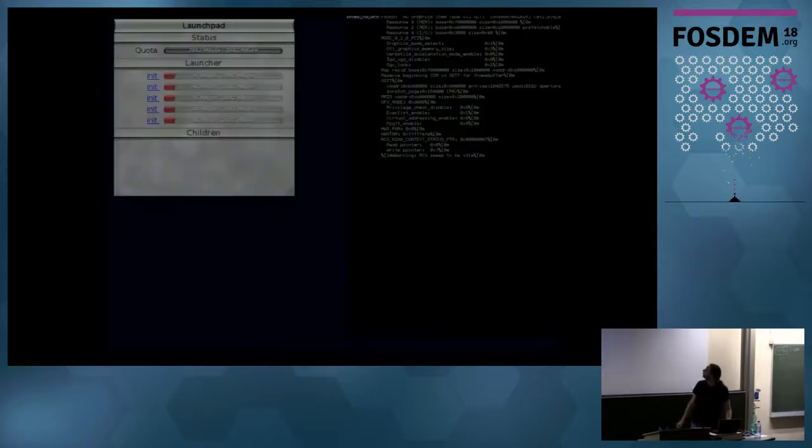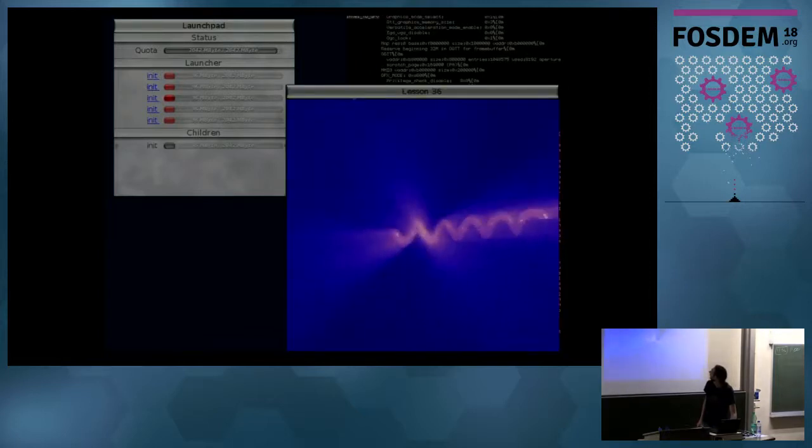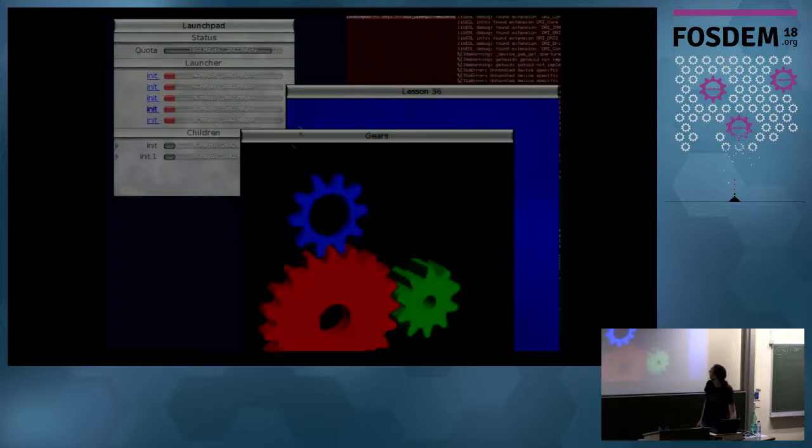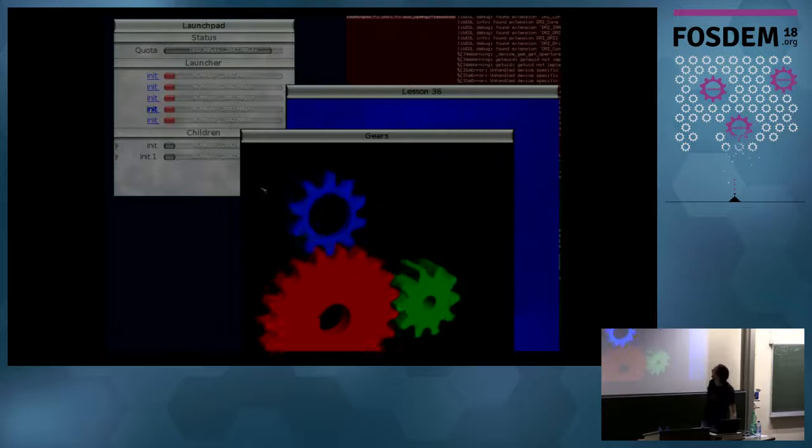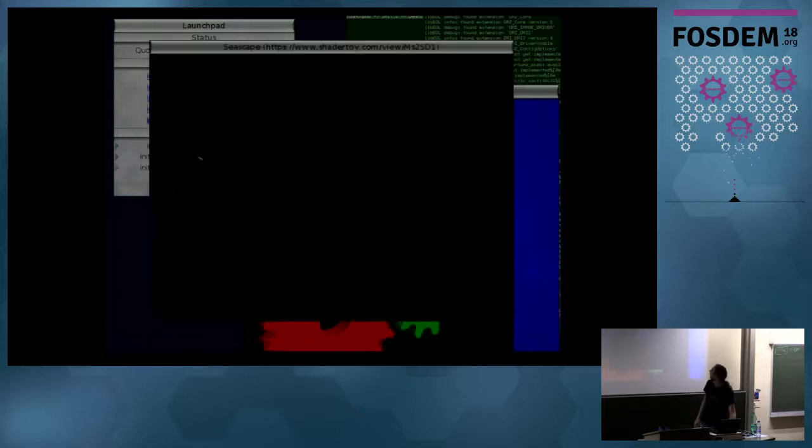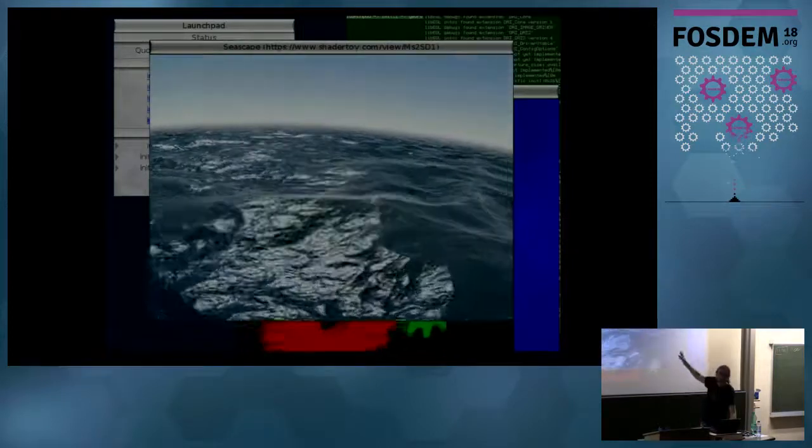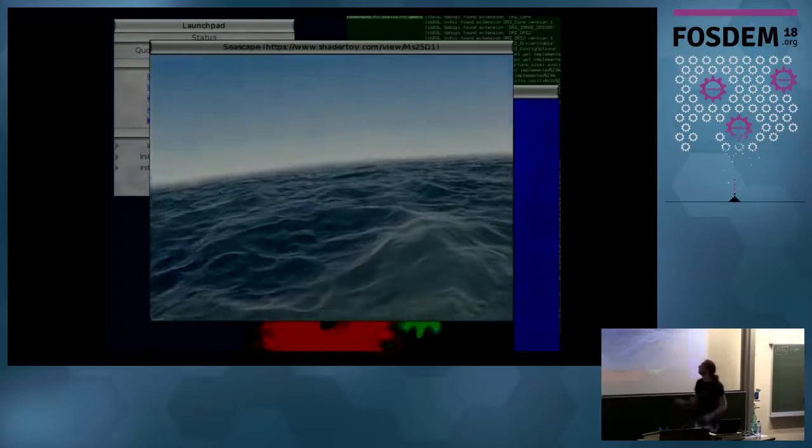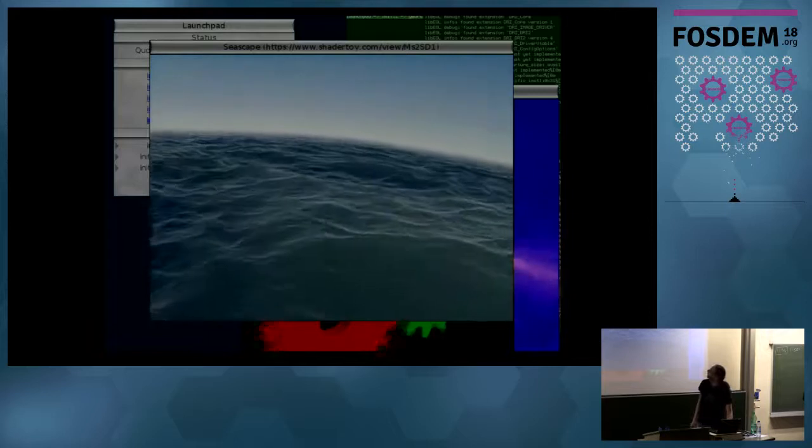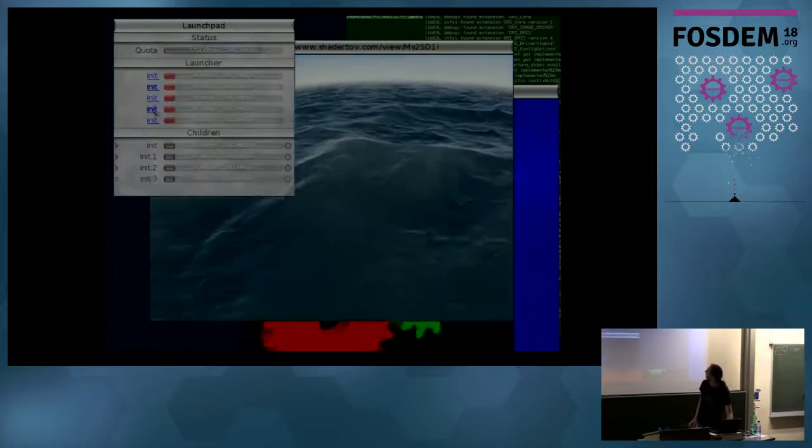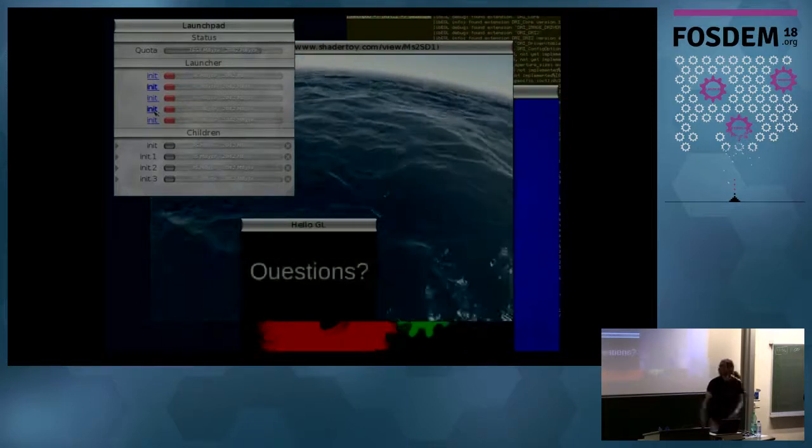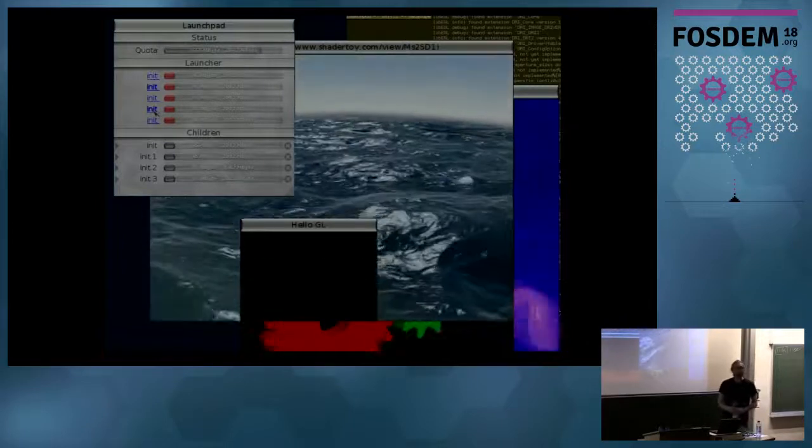All right. So this is a real old demo here. You can use it a lot. Let's see what this, that's some standard Mesa demo stuff. And to see that we can have two, there would be our gears. So this would be two separated clients at this time. And we did some more sophisticated things. So we ported a shader from shader toy, one to one. We'll see if it lives. And this is rendered compiled. You have the shader that's compiled in the machine code loaded on the GPU and executed. So, and that would be three. So let's see if we can do four. Yes. Just because you can. All right. That's it.